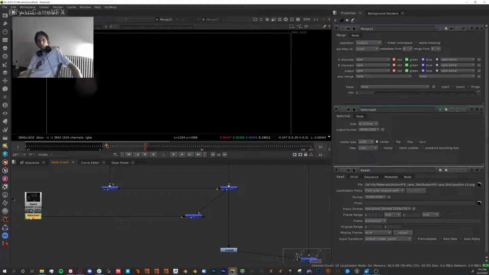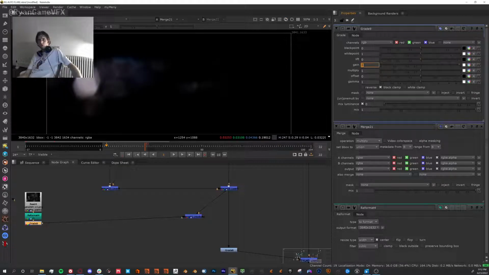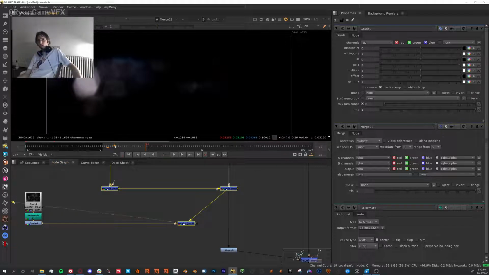And what I will do is gain up on this quite a bit because it's not really reading. So I'm going to gain up kind of a lot. And really I'll mix between this multiplied version and my original.